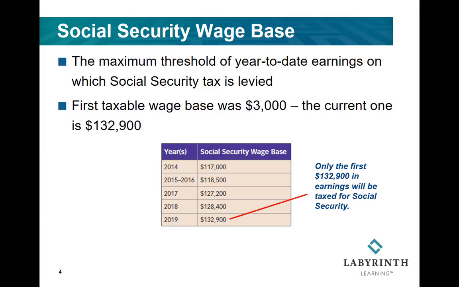What does this limit really mean? It means that those that earn a very high level of income have a cap on what they pay into this tax. Do you think there should be a limit? That's a point to think about. Another point to think about is that supposedly the Social Security Tax Fund will run out of money in the year 2035. And what do you think of that?